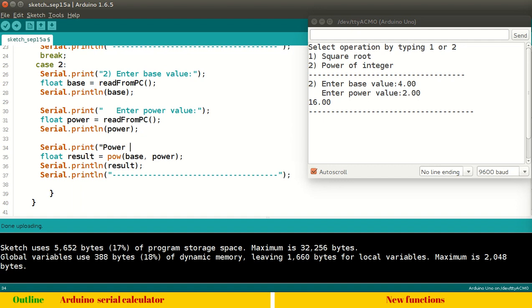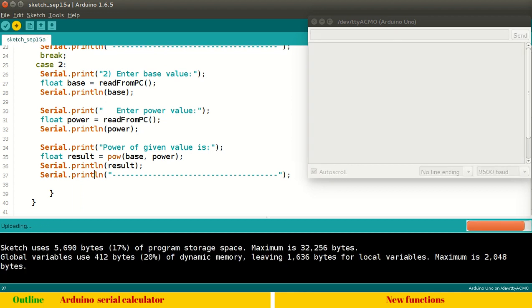So power of given values, given value is whatever. So okay, so this will now go to, I hope it should work. I think that's it.